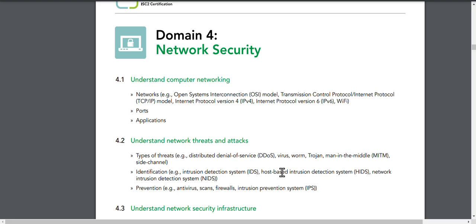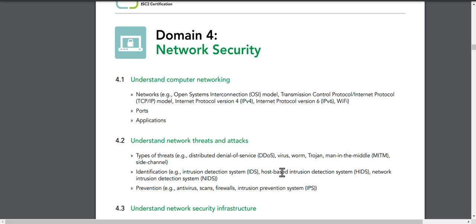Let's say you have a typical network where device A and device B are trying to communicate with each other. Many attackers could get in between and cause many problems. They can prevent both devices from communicating, or they can steal private information, or carry out all sorts of attacks. So you need to know how data flows in a network.